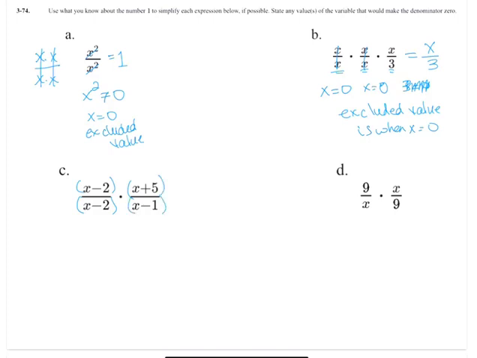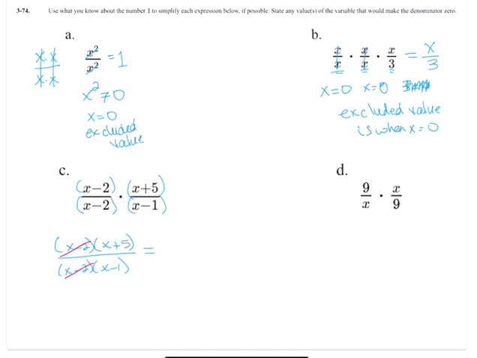Now you can either leave it the way that it is, or you can combine these so that it's all under one fraction. So you could write it as, in your numerator, x minus 2, x plus 5, all over x minus 2 and x minus 1, right? Now we're looking for those factors, those things that are being multiplied, that match up perfectly. When I look, I see I have an x minus 2 on the top, and an x minus 2 on the bottom. My x plus 5 and my x minus 1 don't match, so those aren't canceling.